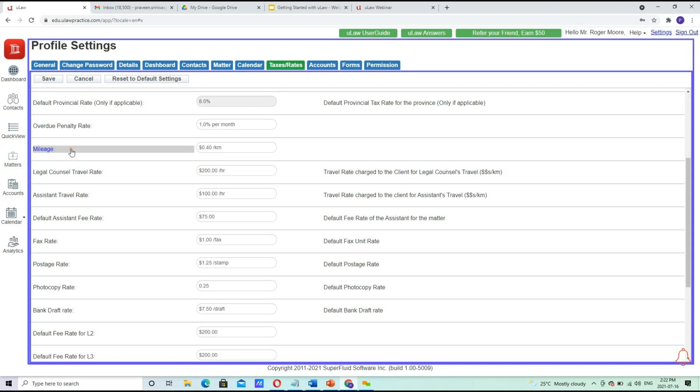Many times, especially if this is a growing business where you have a certain policy for these disbursements, like how much you would charge per mileage, how much you typically charge for photocopies and things of that nature, maybe you charge 50 cents or maybe $1. So you as the business owner can decide what those default disbursement costs are, so that when it's you or anyone else in your business adding a new disbursement, those costs are automatically populated by the platform. Okay?